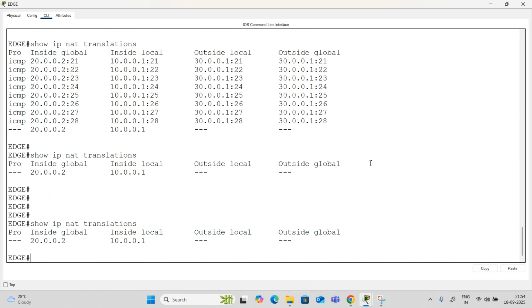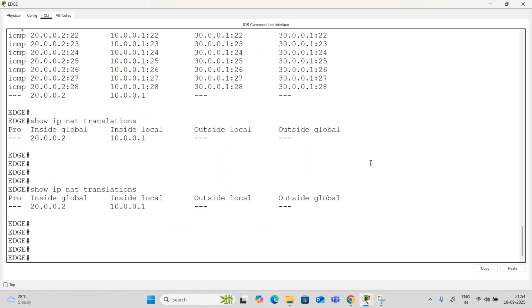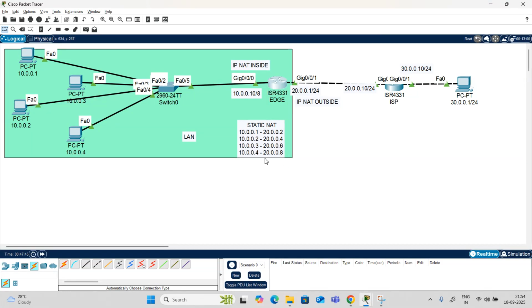See, this NAT table will get refreshed. So as soon as you ping, you should come and see. You should not see it after 5 minutes. It won't be there. So just 3 more lines you need to type. IP NAT inside source static 10.0.0.2 20.0.0.4. Enter. Try pinging from 10.0.0.2, then you will be able to ping. Likewise, you ping from 3 and 4 after finishing these 2 lines. Can you do this?